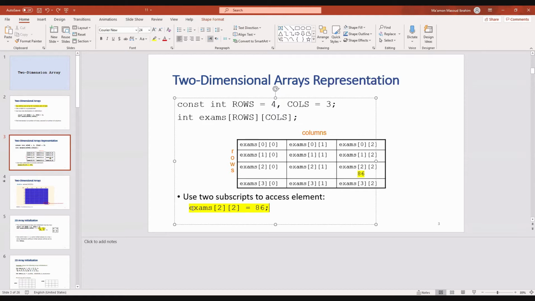So when I write this statement, I am saving the value inside this cell. It's just like working with an Excel sheet. You should know the row and the column, but in Excel you write the letter, the column name, then the row, but here we write the row, then the column.